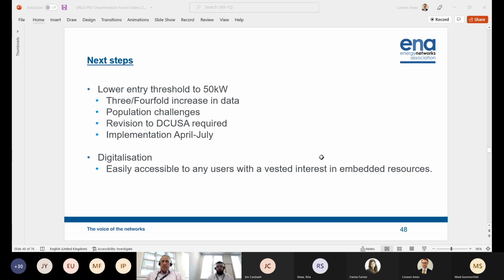And why between April and July? Largely because the Jacuzza mod isn't going to be, or isn't likely to be, completed until June/July, and therefore we would publish first in the July publication, the 10th working day in July. DNOs had previously committed to publish in March, which would clearly see us doing that ahead of the Jacuzza mod. We can actually do that, and we're looking to publish in April.